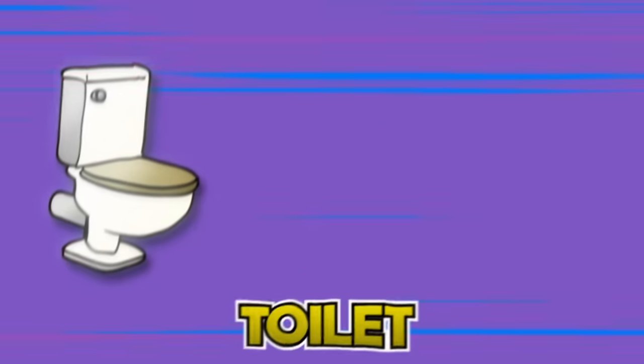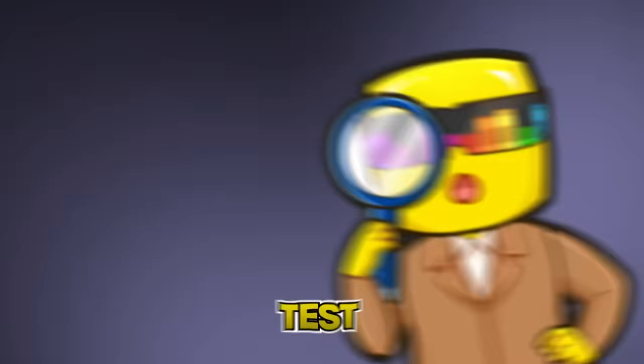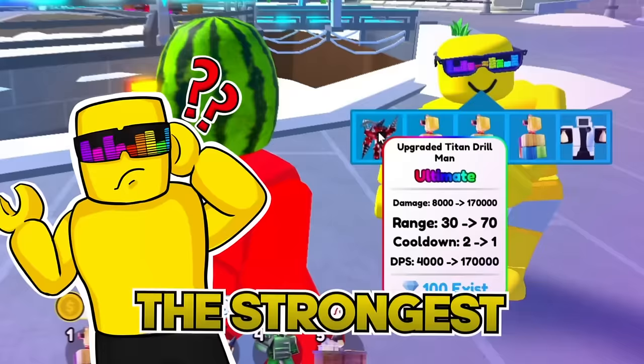Today in Toilet Tower Defense, we're gonna put the new Ultimate Titan Drillman to the test. Can the strongest, most rare unit in the game defeat Nightmare Mode on auto-skip?